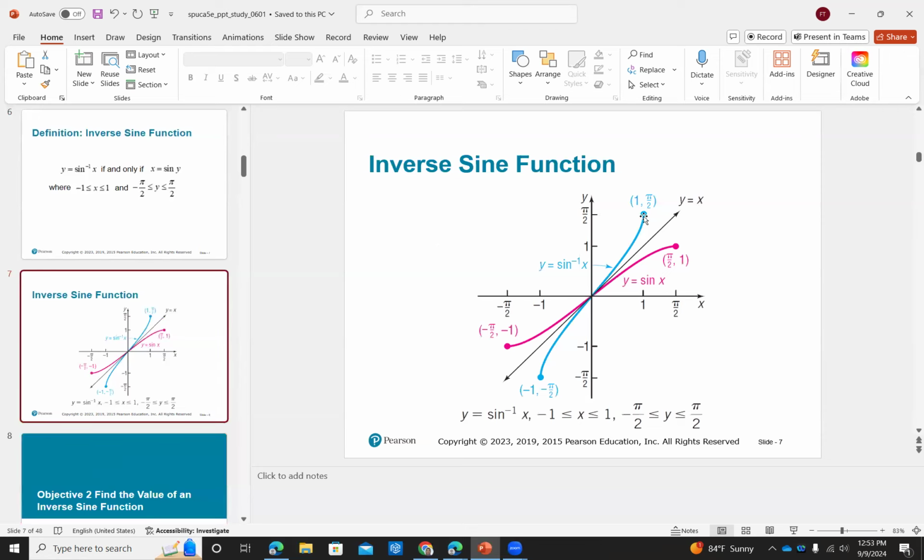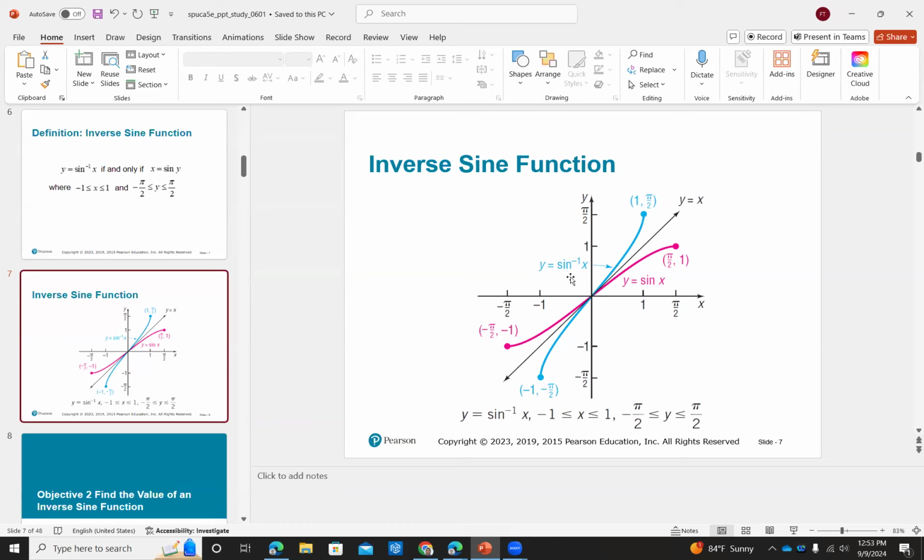So now, in math, the function and its inverse will always be symmetric to each other by the y equals x line. So when I look at this graph, I see that the pink one belongs to the main function, which is y equals sine of x. But then if you just switch x and y values for every single point, look at this: on the main function sine graph, when x is pi over 2, when the angle is pi over 2, the corresponding y value is 1. So if you just exchange these two numbers, when x is 1, y becomes pi over 2. This is the point on the inverse of that function.